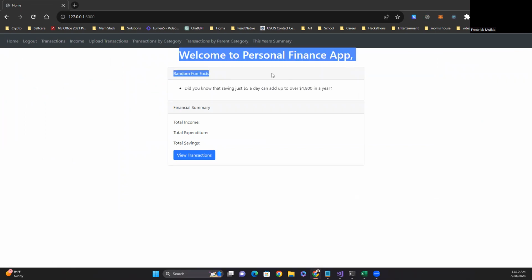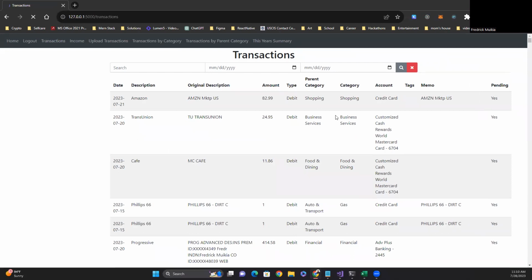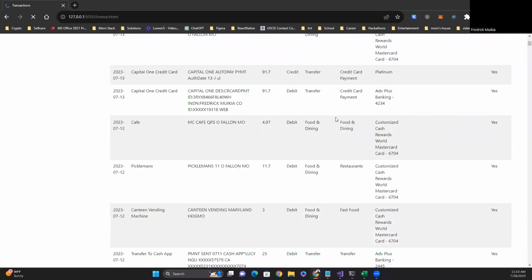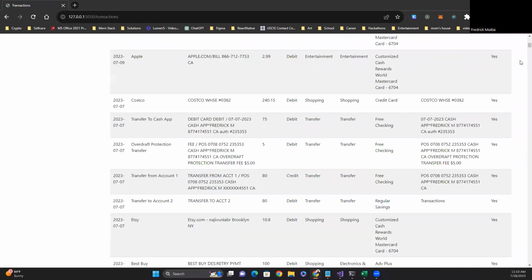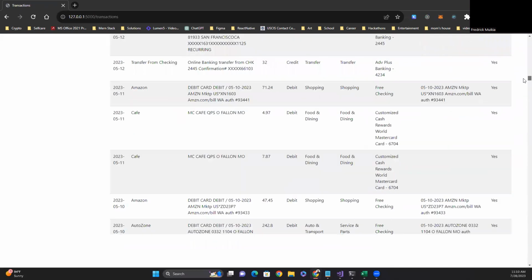It's just a simple application that says, welcome to personal finance. This is the home page, and then the user is able to log in and log out. I'm not going to log out for the sake of time. Here, the first page, we have the transactions, where the user can see all the transactions he's had, sorted by date.